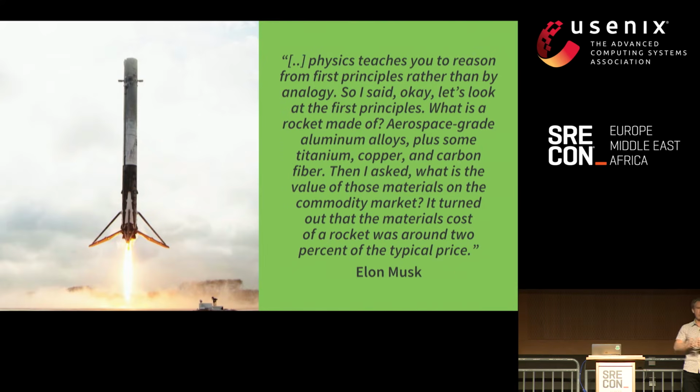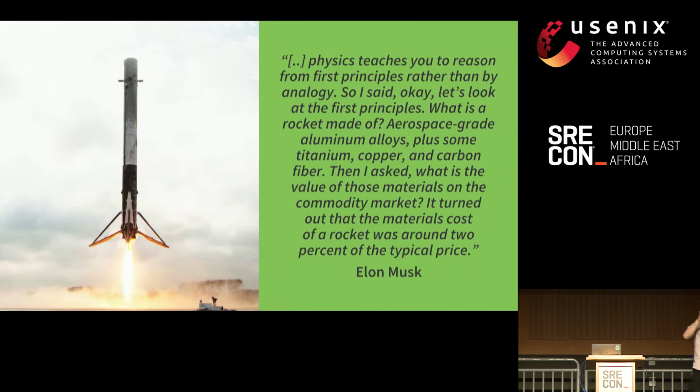right? So there's aluminum, maybe some cobalt for strengthening the alloys. You have carbon fiber. You have all of these materials. And so he looks at the rocket and then thinks, okay, maybe it's 90% this, 10% this, lower numbers that add up to 100%. And then went on to, I think, his favorite website, the London Metal Exchange, and looked up the spot prices for all the different metals.